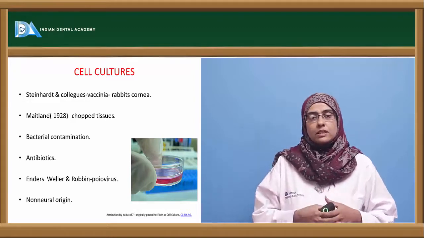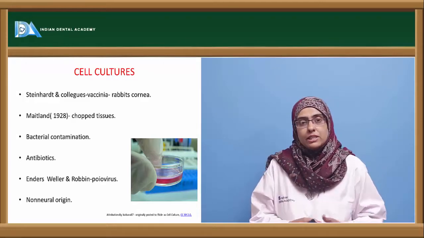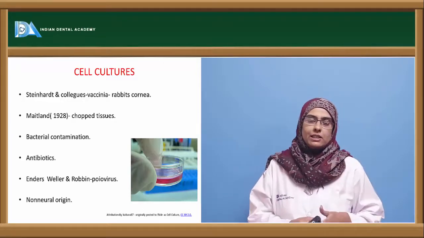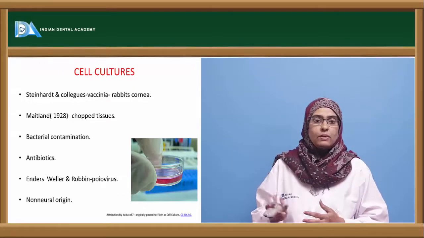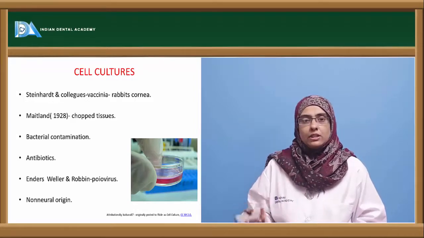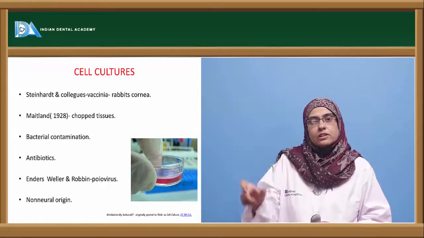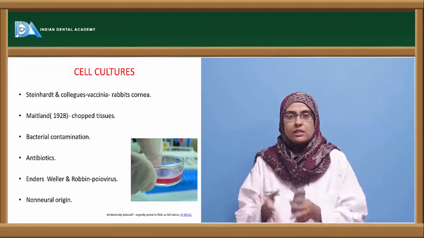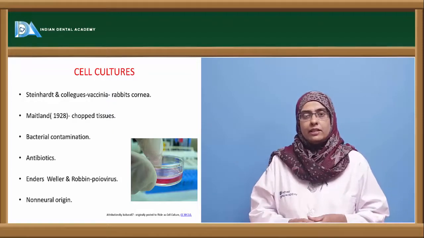The drawback with the cell culture was that it had bacterial contamination, or there were many possibilities that bacterial contamination could take place in the cell culture. So in order to reduce the bacterial contamination, we can make use of antibiotics. As we know, antibiotics do not act upon the viruses, and viruses usually show resistance towards the antibiotics. Hence this selective process can be used to inhibit the bacteria, and the bacterial contamination can be reduced, and the cell cultures or tissue cultures can be exclusively used to isolate and cultivate the viruses.